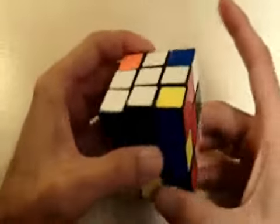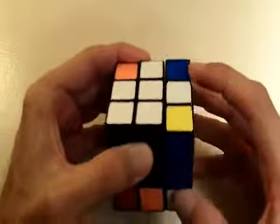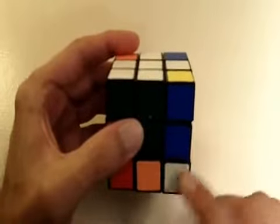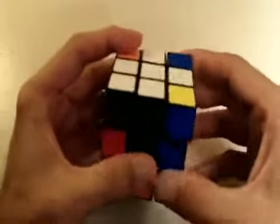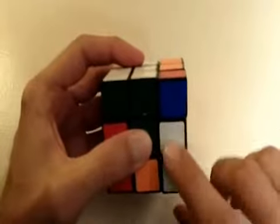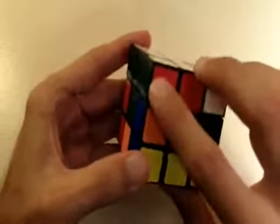Let's place it directly below the position that it needs to go. This corner piece is directly below it, and once again we can't just bring it directly up into its correct position because we'd lose this edge piece that's already correctly positioned. Same as before — I'm going to get this corner piece out of the way. Since it's on the right side, I'll bring it to the left, bring this edge piece down to the front, bring our corner piece back to the right, and now we can bring these two white pieces to the white side. Notice the colors are matching: green matches the green center, white matches the white center, and red matches the red center.